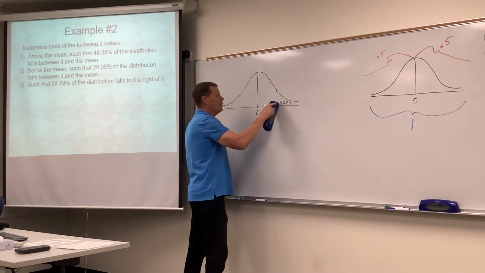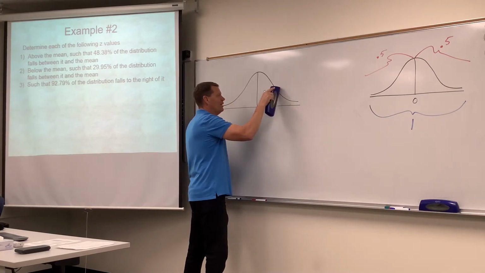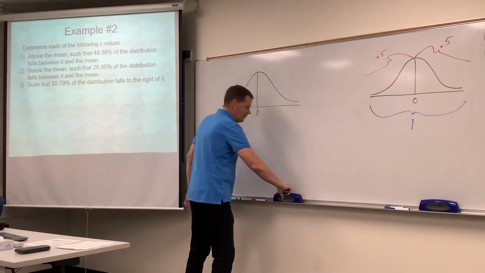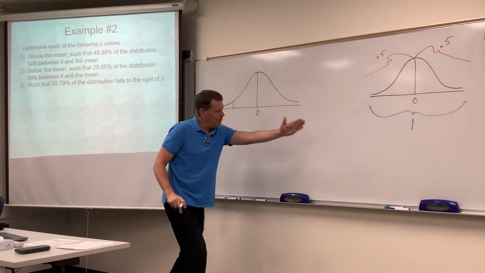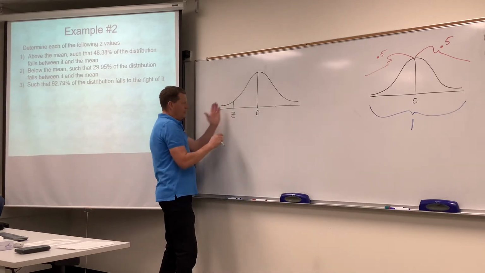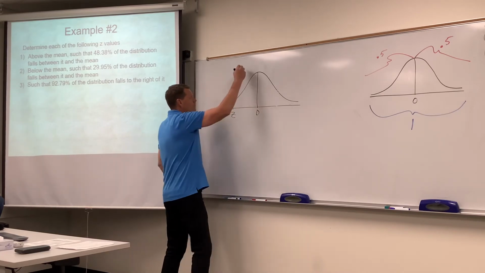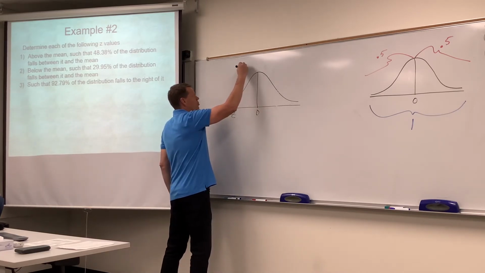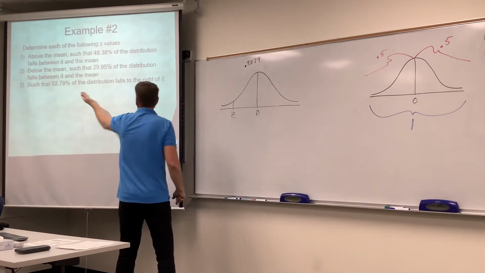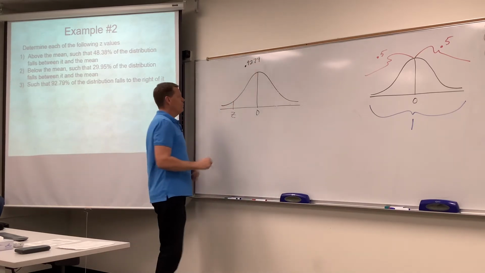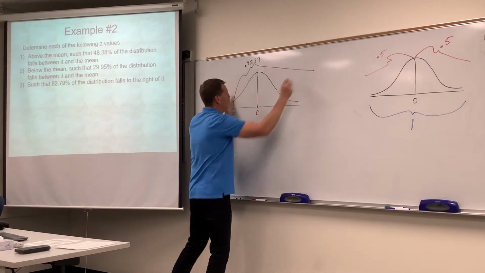By the way, if you're wondering, I did that on purpose, just to illustrate that you can guess, and if it's wrong, figure it out. All right, so the idea would be, it seems like it'd be down here, and it's going to be to the right of this z-score, from here forever to the right, as it describes in the question. So 0.9279, that's 92.79% expressed in decimal form, would be all this area from here to forever to the right.